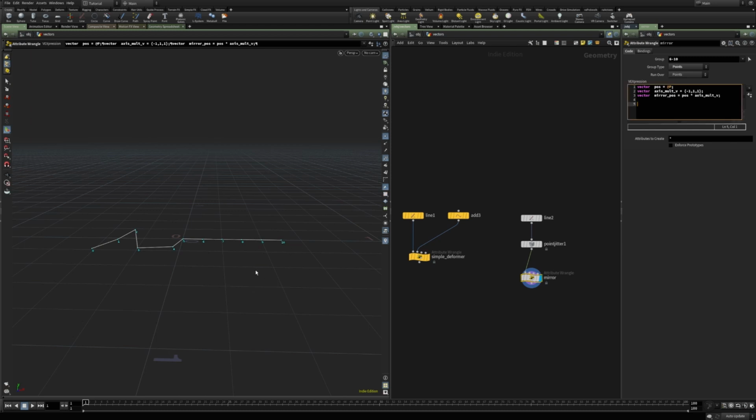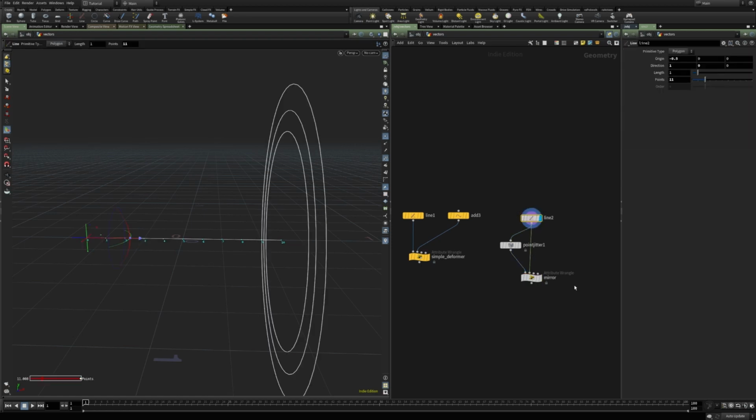And then on this side, we'll do one more thing here. We're going to connect the second input to this line before the deformation.